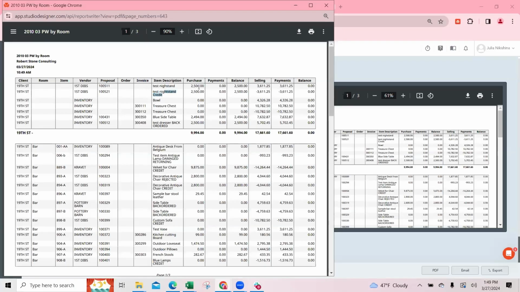Because it's 0-0. I'm not owed anything, I don't owe anything to First Dibs, and I'm not owed a credit from them. I would zero out the purchase cost on both of these and invoice this and get it off my report, right? So again, that's why I personally like the 2010 report, because even though I'm looking for specific sets of information, I'm able to utilize it a little bit more holistically.